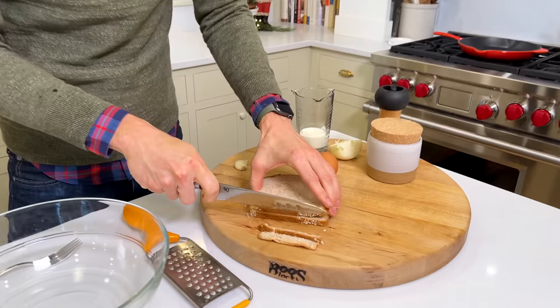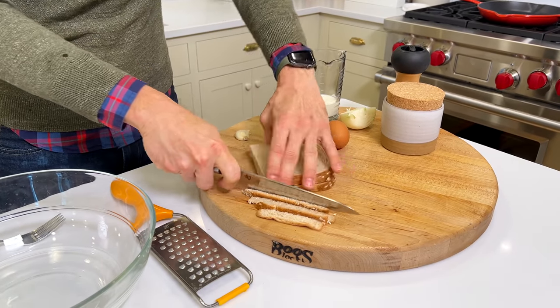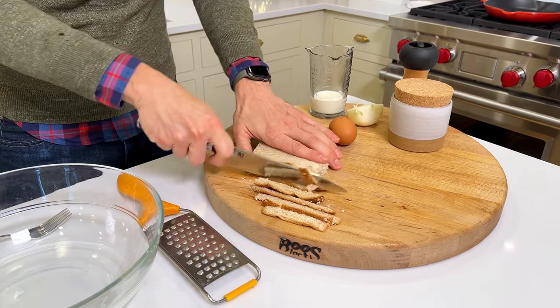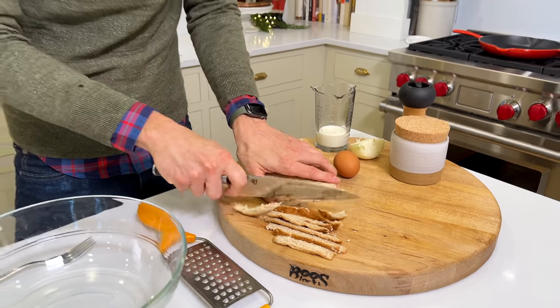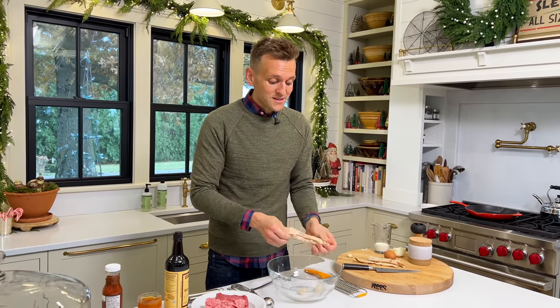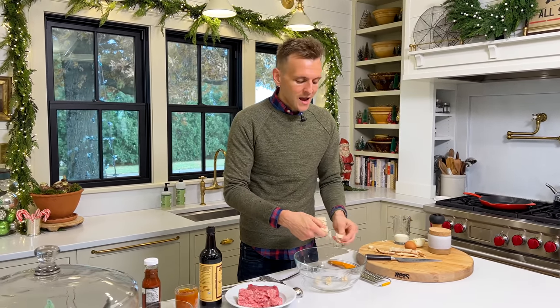We're gonna cut off the crust. Pretty simple here. The crust never really will break down like the actual bread will. So that's why I'm making sure to get the crust off of there. But what we're doing is making a panade. So what we're gonna do is tear this bread up in small pieces and mix it with milk.